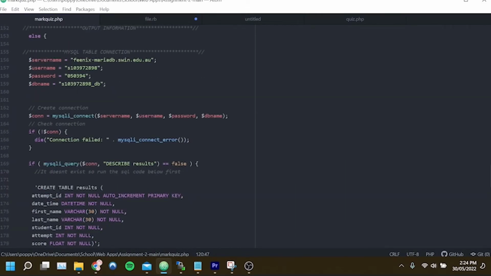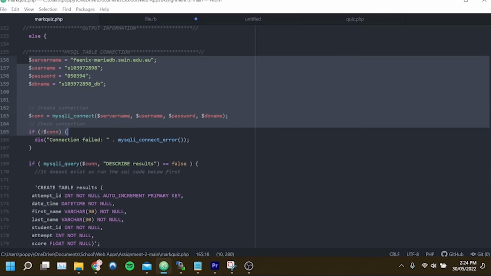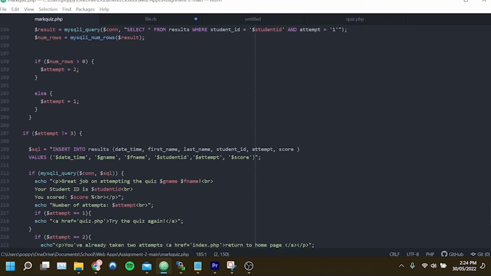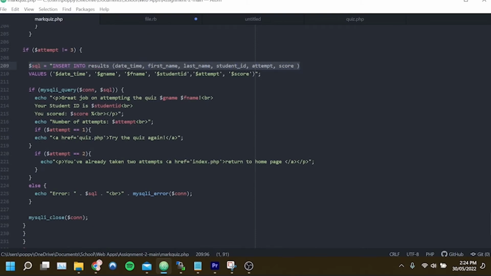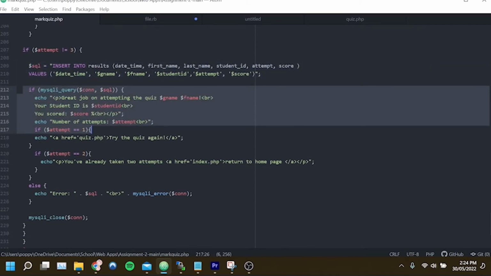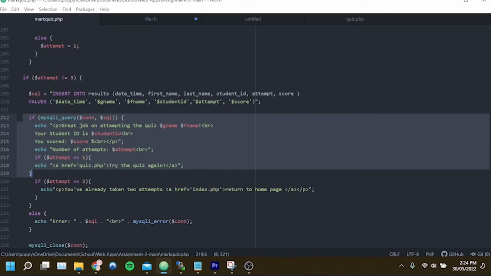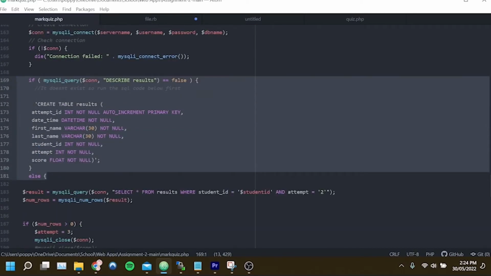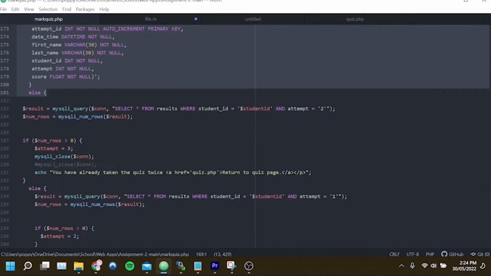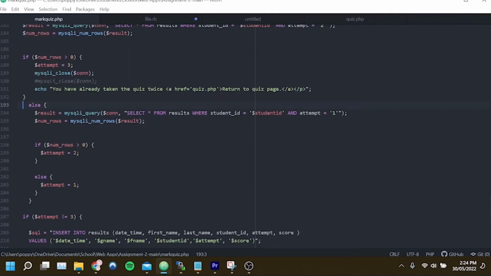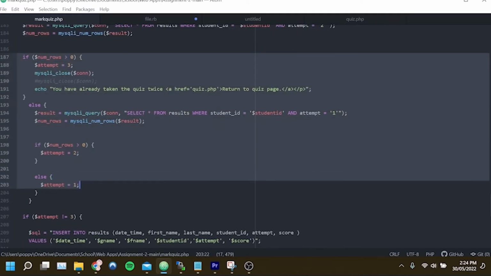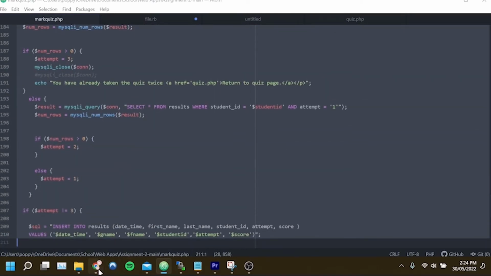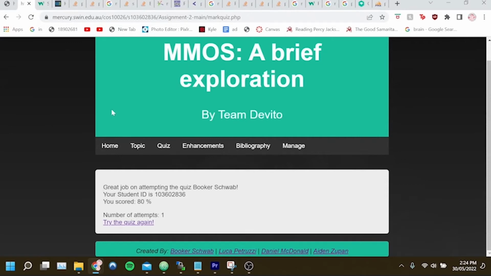Here we connect to the MySQL database, which houses the table where the results will be logged. It inputs the user's answers and then echoes information so the user can see their final scores. It will also create a table if it cannot find one within the MySQL database. It also prevents users from taking the quiz more than twice, using this handy dandy attempts code right here. And here's what the final page should look like if you've input all your answers correctly.